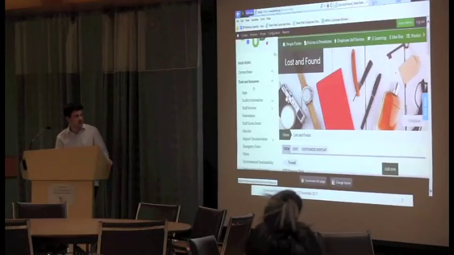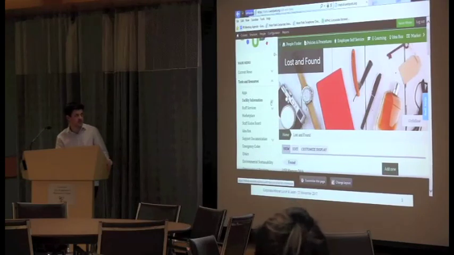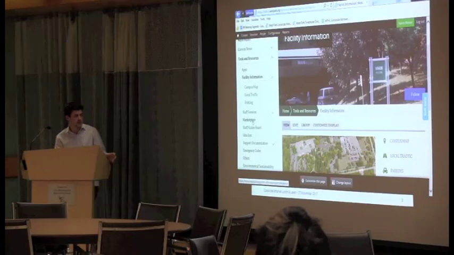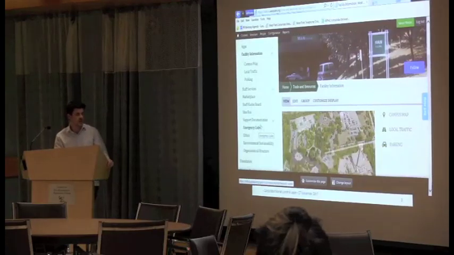Tools and resources. We have the apps page like we were talking about, some facility information, which we'll be expanding on, any staff services. We have also kind of a redundant access point for Marketplace. We have the staff kudos board here. So this is under tools and resources. If you want to give a congratulations or a thank you, you want to visit under here.